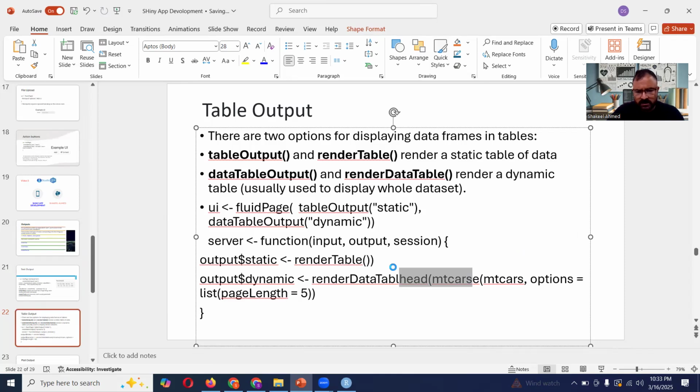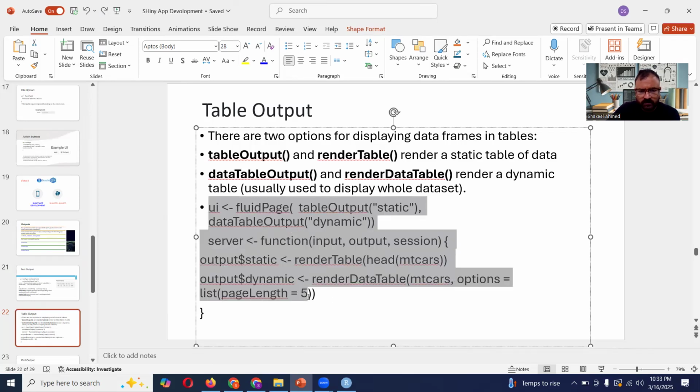That is my data set, mtcars data. And this second is renderDataTable. This is just giving the first few observations in your data set, and this is giving the whole table. In the option, you are setting the page length to 5. You can increase it if your data is larger.